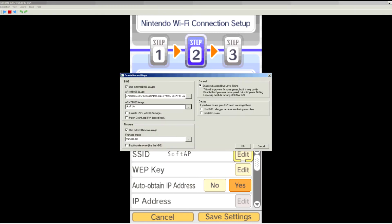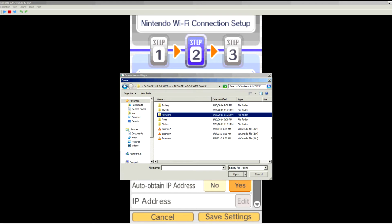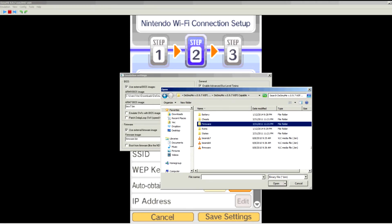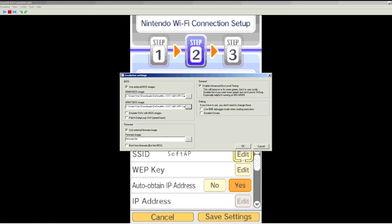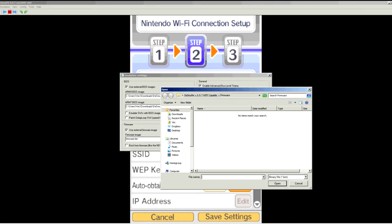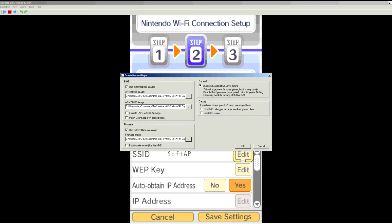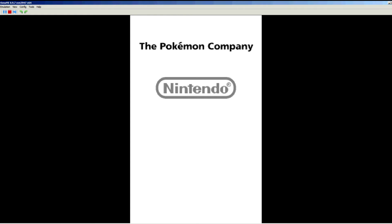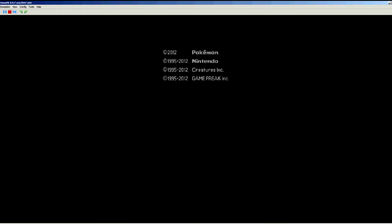The issue comes when you attempt to open the other thing and you change the firmware. That's when you get into some issues and stuff. So I'm going to restart the ROM now. Again, like always with my tutorials and such, I'm not going to tell you where to get Black 2 or whatever. So you're on your own on that one.